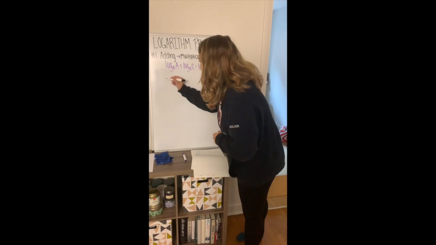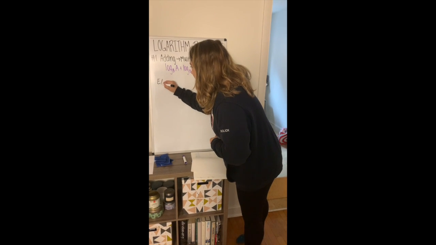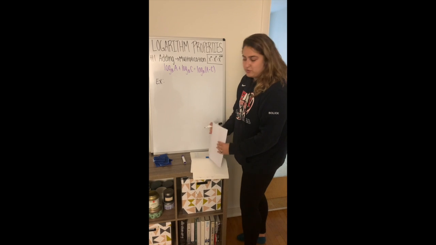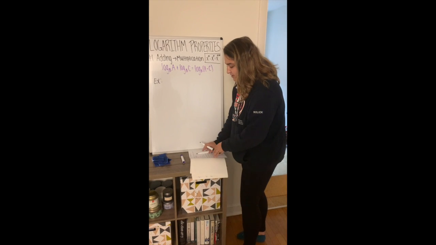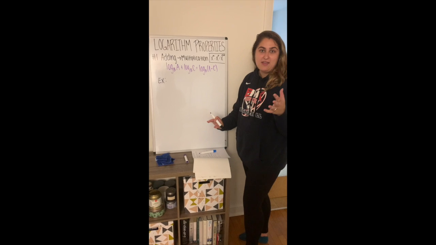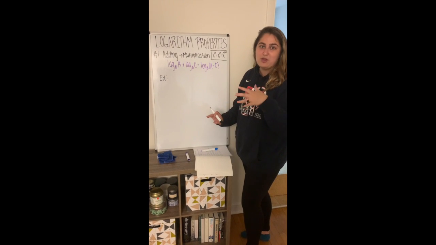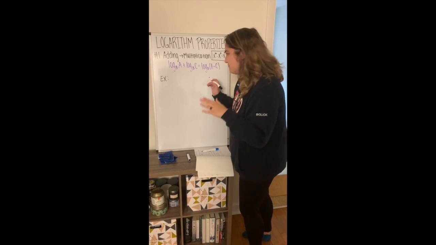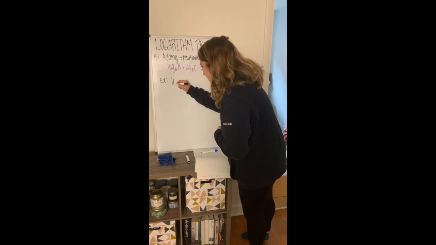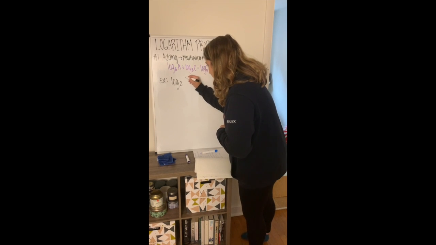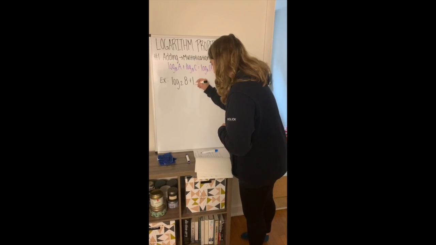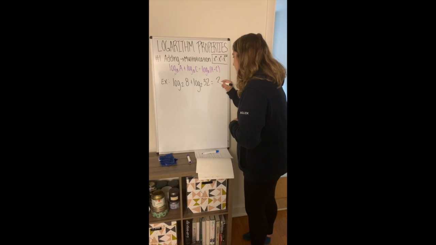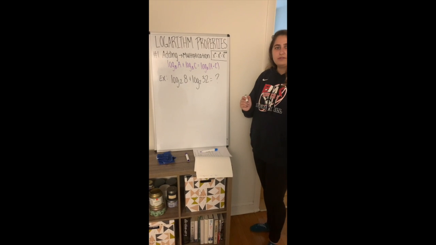Okay, so the example we are going to do, and I'm providing you with the example. So if you are wondering where she pulled these numbers from, I'm pulling them from my head. I already wrote out an example, and I want you to see how it's done. So don't be confused about where this came from. Okay, so if I have log base 2 of 8 plus log base 2 of 32, I want to figure out what that equals.